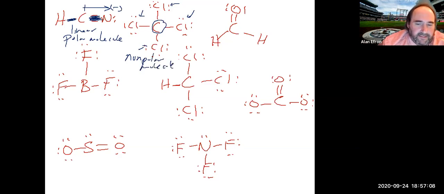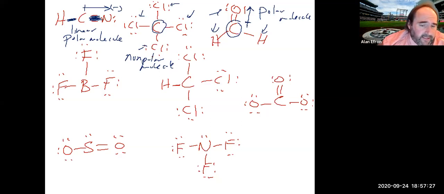I'm going to look at this guy and see no dots on the central atom, but I don't see everybody the same. And that's when that nonpolar guy becomes a polar molecule because of that. And the real polar part of this is the carbon-oxygen bond. That part is polar right there, heading towards oxygen.